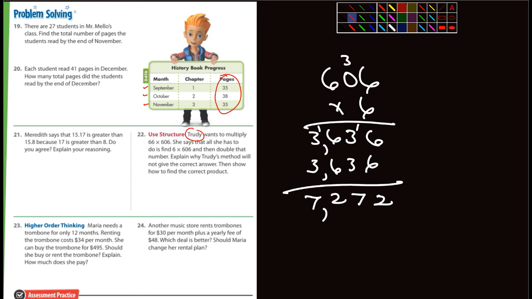That doesn't work because 6 is not half of 66. Half of 66 is 33. So if she actually multiplied 606 times 33 and then came up with an answer and then doubled that, that would work. But for some reason she's thinking 6 is half of 66, and you guys know it's not.